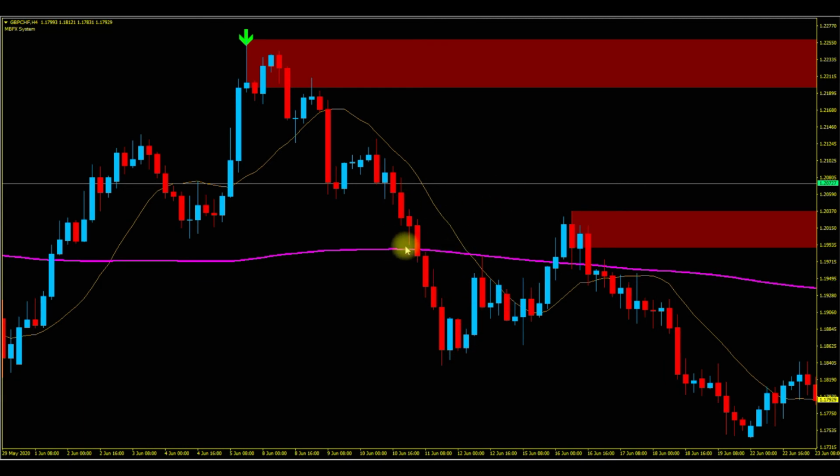But also price did move past this 200 moving average, and you need to remember that the 200 moving average can act as both a support and a resistance. Price could easily reverse at the 200 moving average, so it could be a place where, when price reaches that, you take some profit just to protect some of your winnings, because you don't want to give back most of your profits when you're sitting in 60, 80 to 100 pips in profit and you give back 80 pips, which doesn't make much sense.